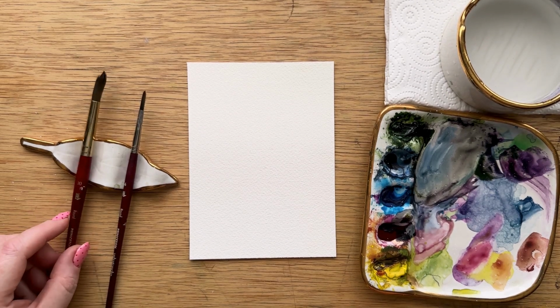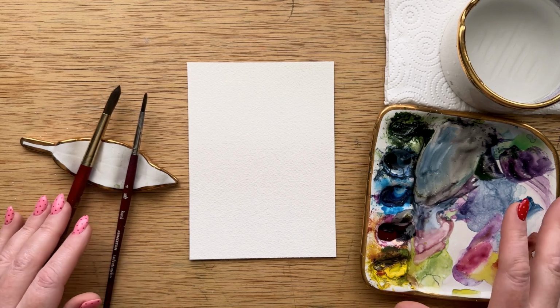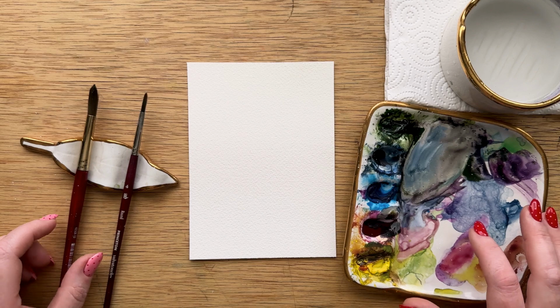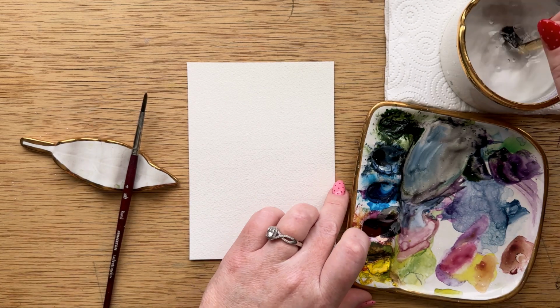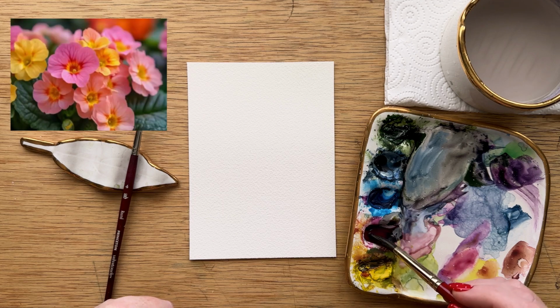So first I'm going to be using my size 10 and my size 4 round brush. I'm using Arches 140 pound cold press watercolor paper and my limited palette of colors: cad yellow, quin magenta, cerulean, indigo, and sap green.